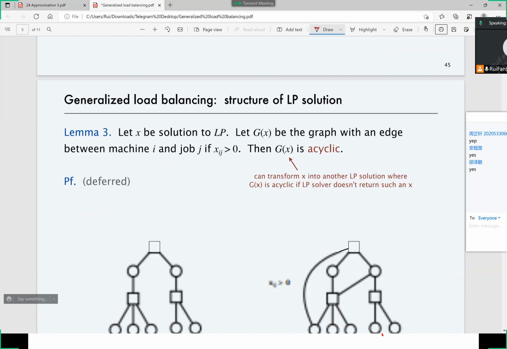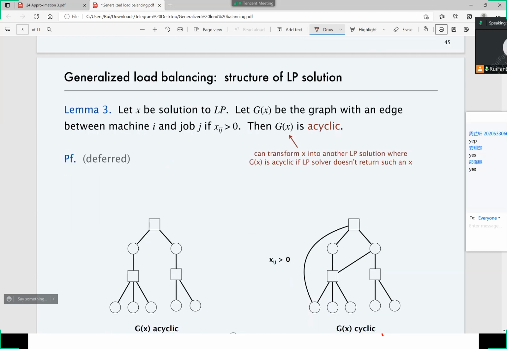All right. So next, we can look at the approximation ratio for this algorithm. Suppose X is an optimal solution to the LP. Then we're going to form a graph using this LP solution. The solution is just a bunch of these x_ij values, which is saying: does job j get processed on machine i? Now we're going to look at these x_ij values, and they're all non-negative, but we're only going to focus on the strictly positive ones.